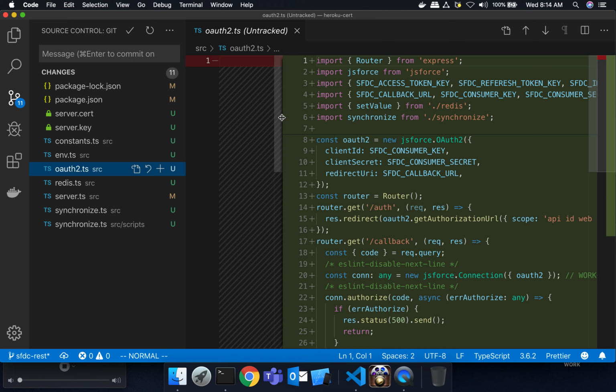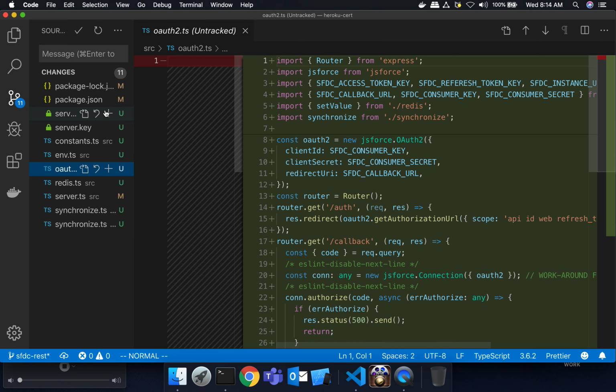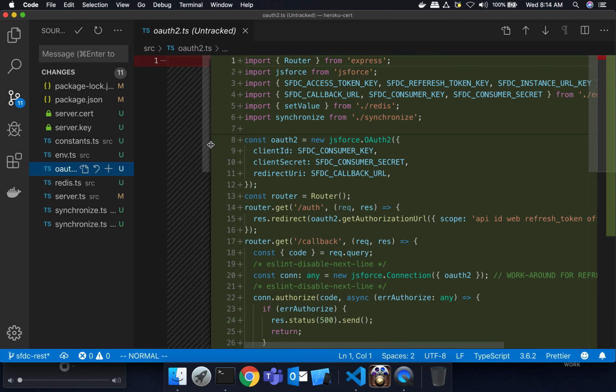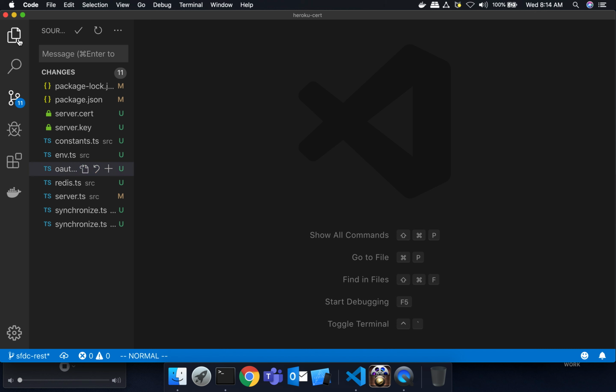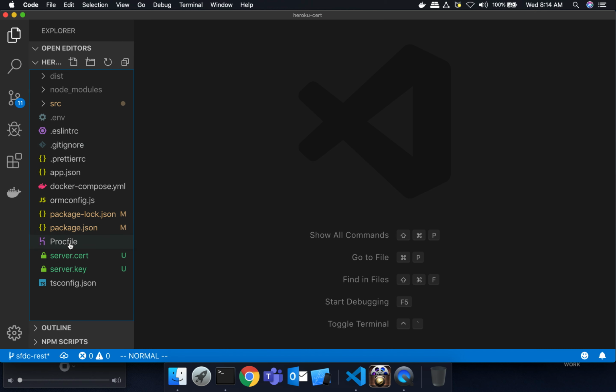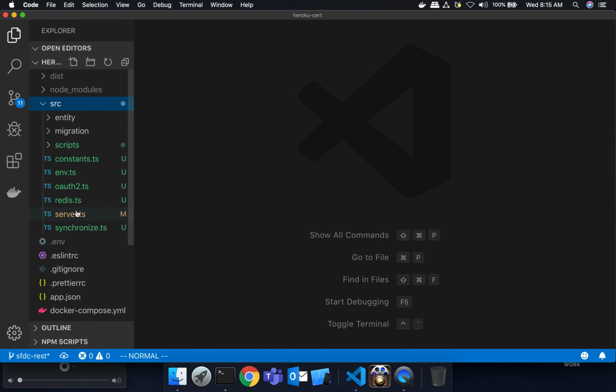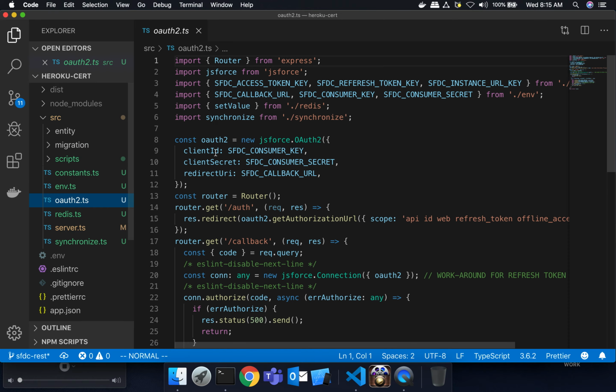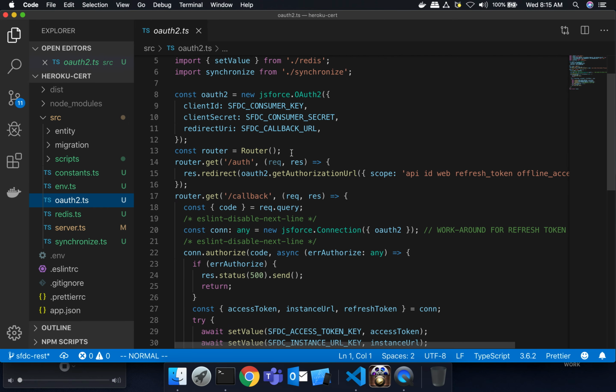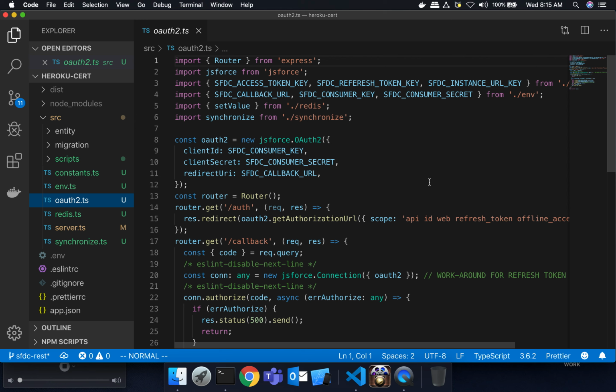And this one will take a little bit more time to go through. So first of all, since this is all new, I'm going to make this easier to read by just going into the file itself. So this is auth. Oh, it's source auth, OAuth2. Okay, so let's look through this file. It's actually not even that long.